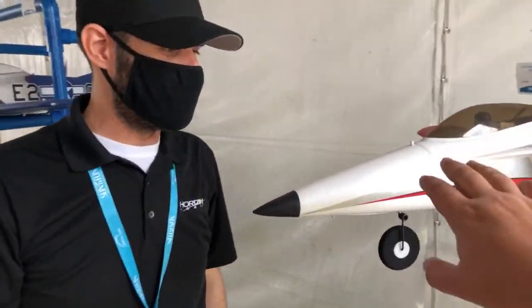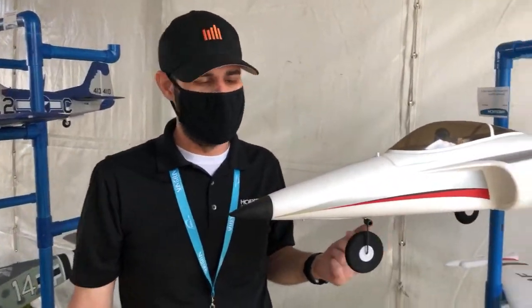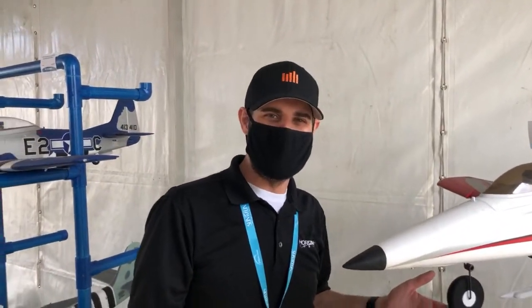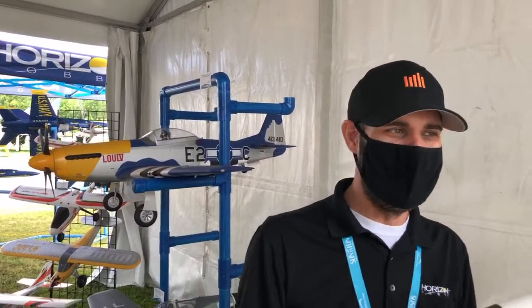And guys that want to see this one, we have flown this on the channel too. Oh, you have? Great. This is an awesome airplane. It's fun to fly even for an experienced pilot. I love it. My dad was telling me that one guy at the field who's anti-jet because he's had bad success, my dad let him fly his, and then he immediately went out and bought one, and now that guy is like the best salesman. My dad just messaged me the other day, saying he sold 5 in the last couple of weeks because he's just telling everybody it's a jet, but man, it flies like a trainer.